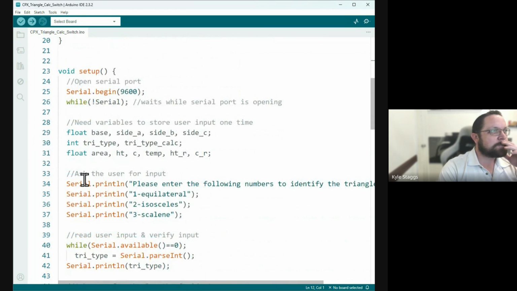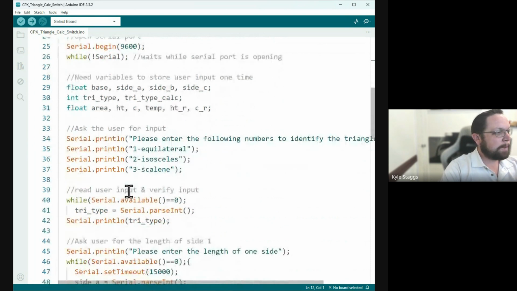So we define our variables. Then we start asking for user input. What kind of triangle is it? Then we're looking to parse integer, so if they type text, it won't bring through gibberish. So we're looking specifically to do a serial parse integer. While serial available is comparable to 0, means that while there's nothing there, just wait, then internalize whatever integer is there, store it to this try-type variable.